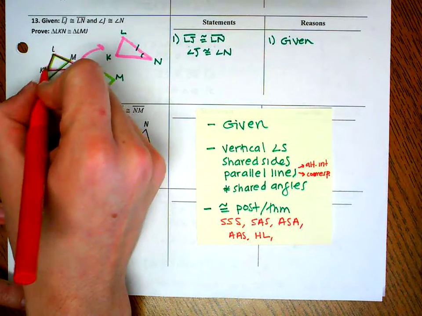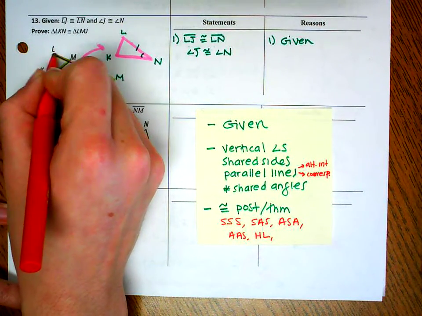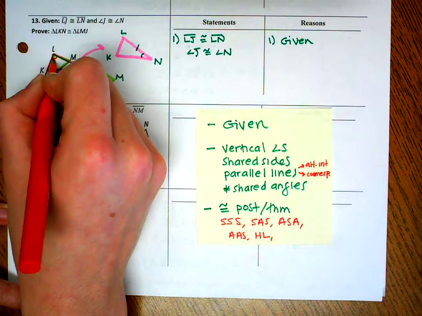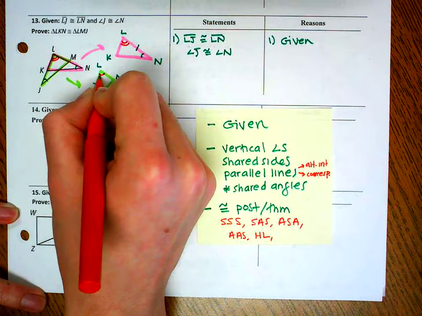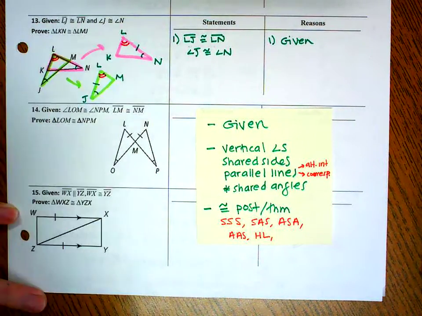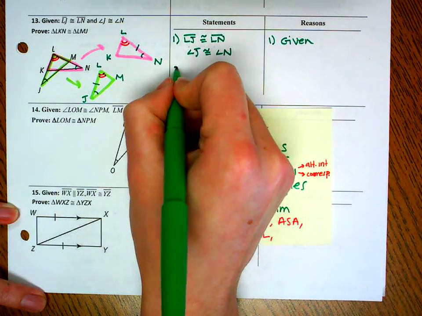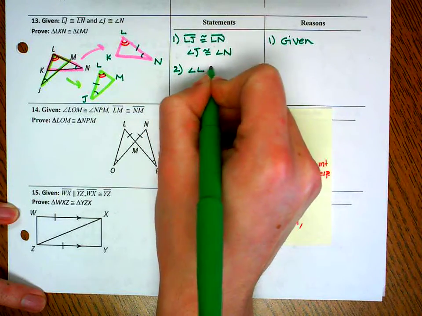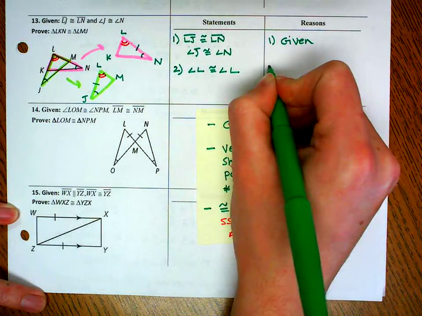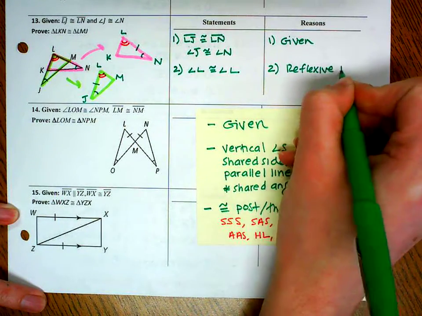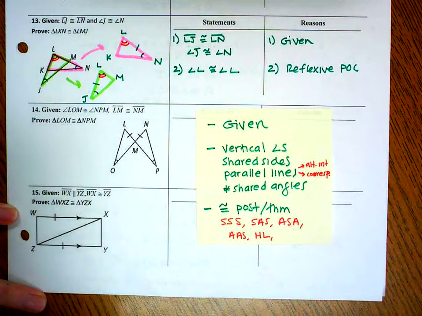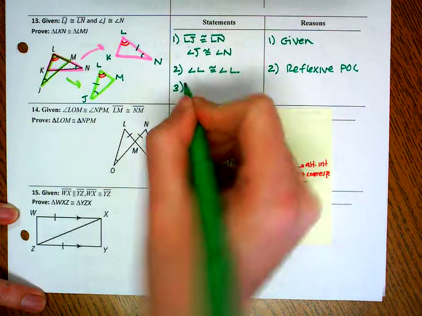And you'll notice that the pink triangle and the green triangle use this angle L right here. That means that angle is going to be congruent. This angle in here is going to be the same as this here. They're both L, and it uses that whole angle. So what I'm going to do now is say, okay, angle L is congruent to itself. The reflexive property of congruence is what lets me say that something can be congruent to itself.